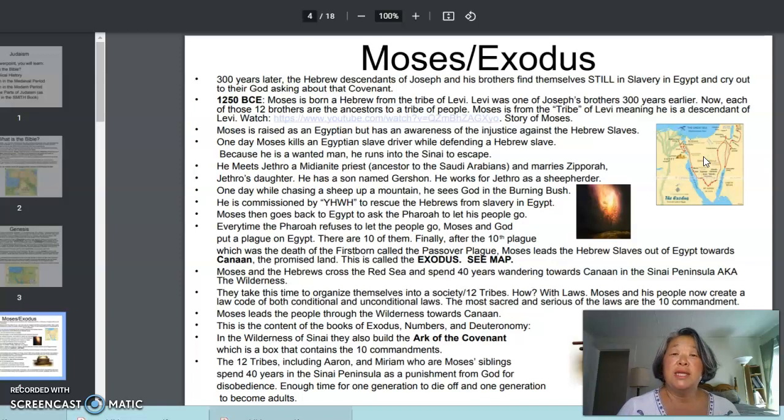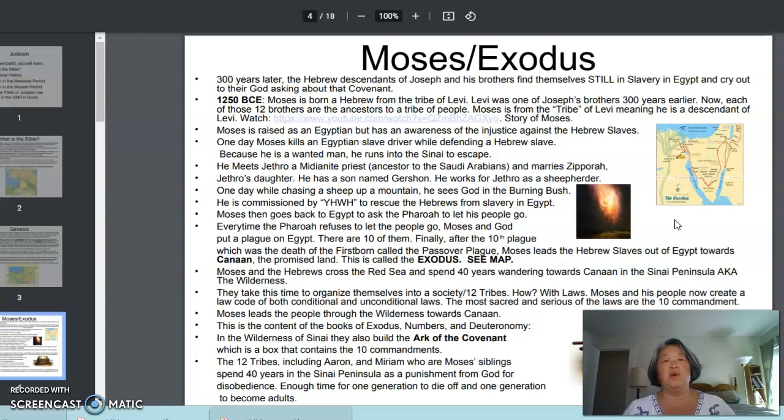And while he's out there, one day while he's herding sheep, because he's in the desert, a burning bush, and here's a little picture of the bush, calls to him. A burning bush meaning it's lit by a light but not on fire. Calls and says, "Hey Moses, come over here. I am the God of Abraham, Isaac, and Jacob." Moses says, "I don't know who that is."